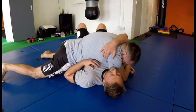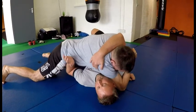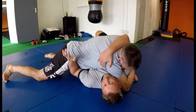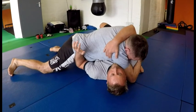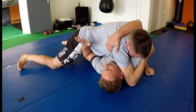Takes his head a little bit off the center line, which makes it difficult for him. And I'm going to turn onto my left hip. All the time I want to keep the forearm against the hip to create space. So when I'm on the bottom, I want to make space. When he's on the top, he wants to remove space. So I've made some space here. I turn towards him, I'm lying on my left hip.